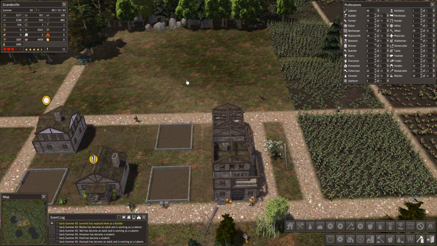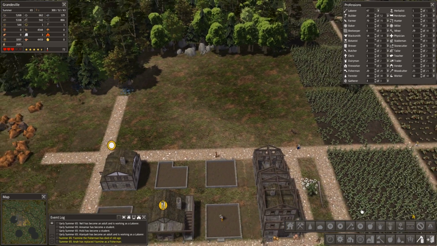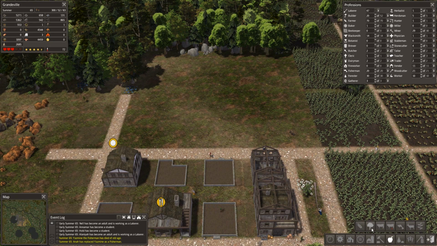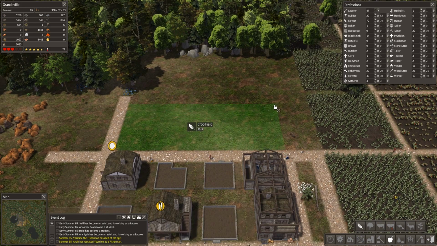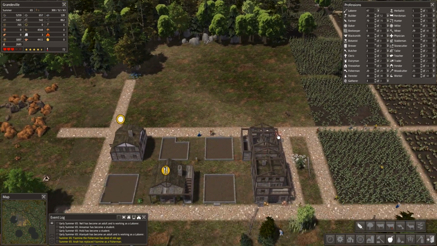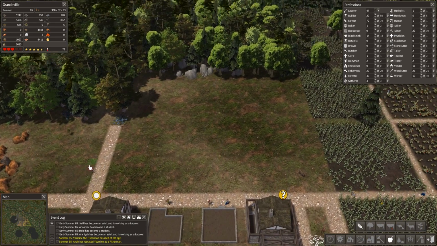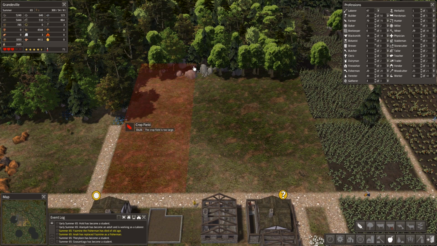Yes, we're going to close that bakery down. We're not going to need it now. As they're building that, we are going to set up some farms over here. Let's see, crop fields. So these are going to be all wheat fields. This is going to be 10 by 22, so we can either do two of them like this, or we could do it like this.